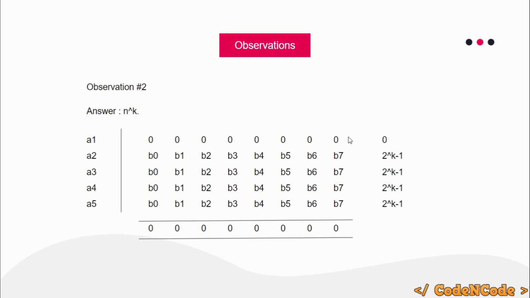This is 0. Now just think what would happen if I swap this bit with this. Basically the 0th bit of the first integer becomes 1 and the 0th bit of the second integer becomes 0. What will be the total sum? Just think. The total sum: a2 would reduce by 1, because this bit initially was 1, now it is 0. So it would have a loss of 2^0, because this is the 0th bit, right? So this would reduce by 1 and this is increasing by 1. The rest of the integers are the same.